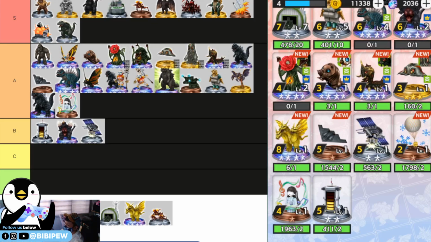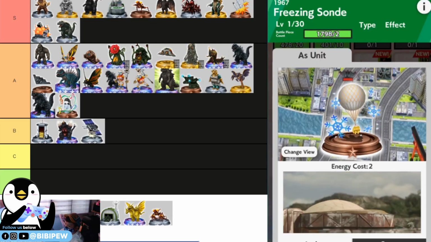Because with the amount of tokens that you have, you can either upgrade your dimension type or even your Missile Strike. But Missile Strike is slightly more popular than that.